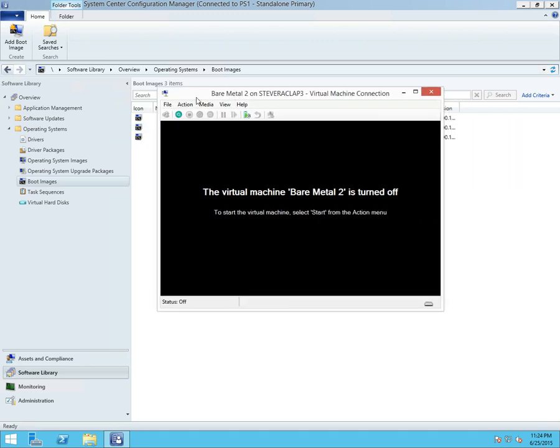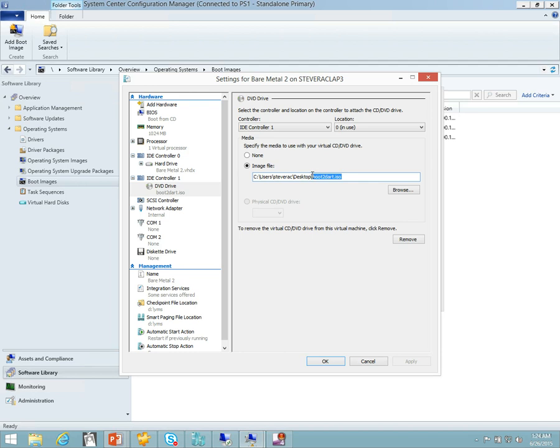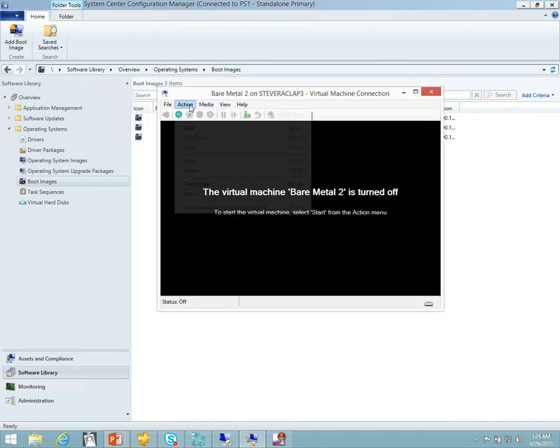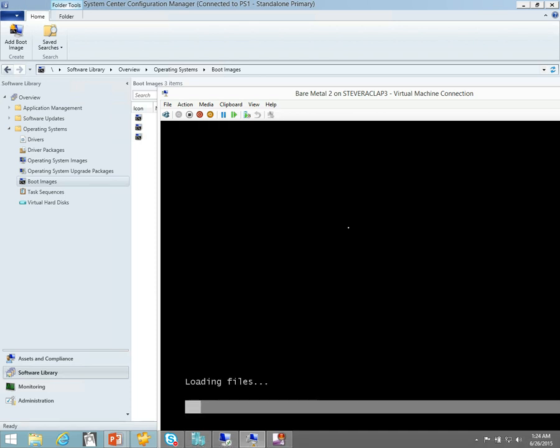If I pull in this VM, bare metal again, and look at settings, I can see that I'm using my DaRT-based boot media ISO. So I'm just going to start this, let it boot, and choose to boot from the DVD. Go through standard PE stuff.